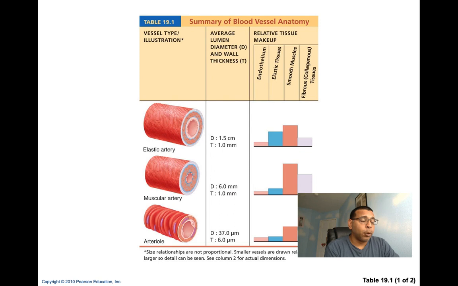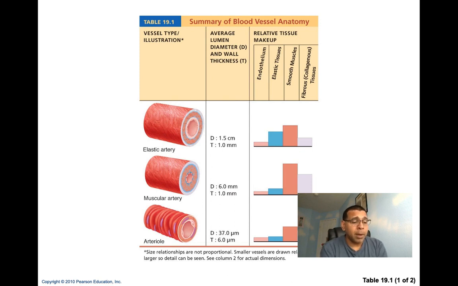They're called that because they're responsible for distributing blood to all of the organs and tissues we're going to be checking out. Their function is to deliver blood to specific body organs, and you'll see they're going to account for most of the named arteries that we're going to have to go through and learn about.